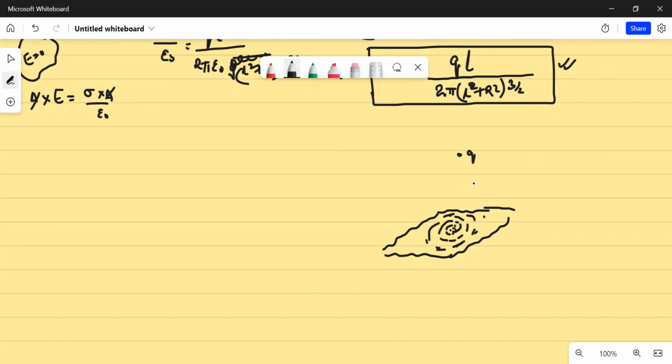So one strategy was that we forget this part of the problem and place minus q here. We'll try to find the electric field at this point. Once you find the electric field at this point, I know from standard 12th class that the normal component of the electric field just outside is given by sigma upon epsilon. From here I will be able to derive the induced surface charge density.